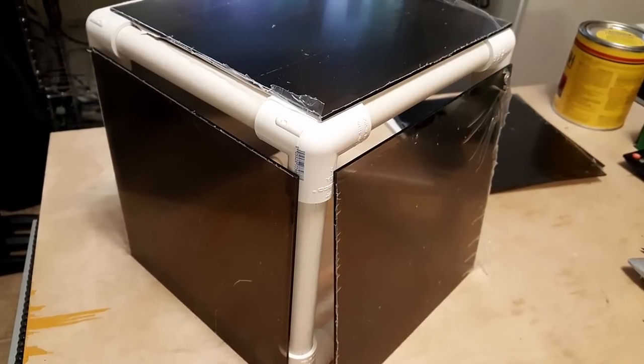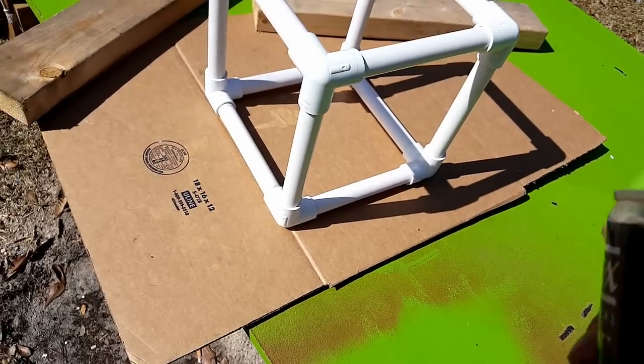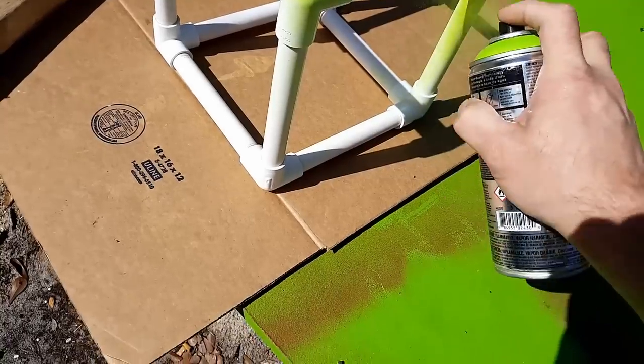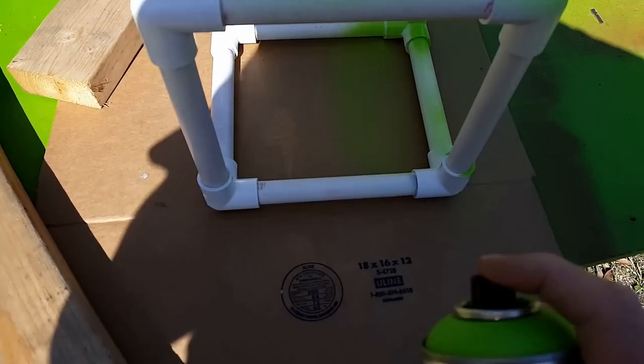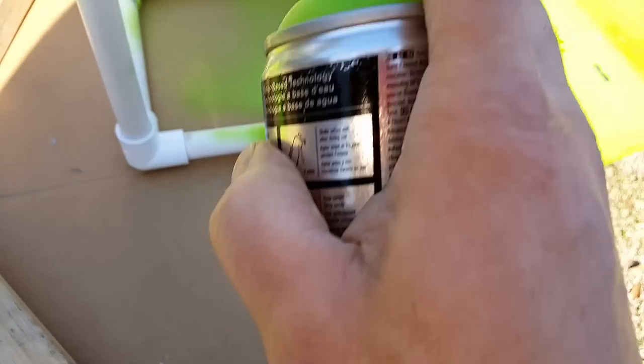Polyvinyl chloride, short for PVC, is the world's third most widely produced synthetic plastic polymer. Most commonly used for plumbing, but it has a plethora of other interesting uses. I like it because it's cheap, easy to work with, and light, which is perfect for this PC build because I plan to take it with me when I travel.